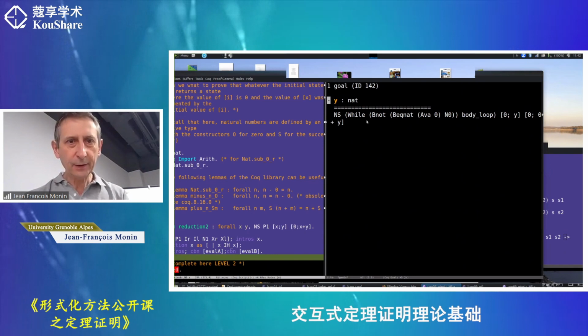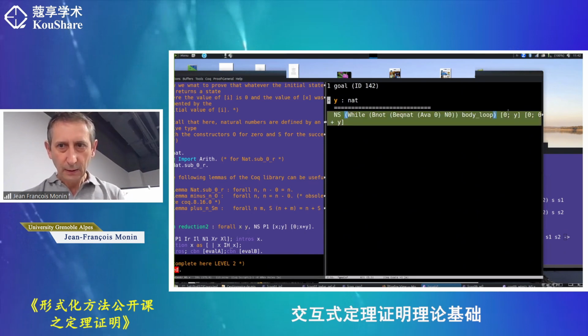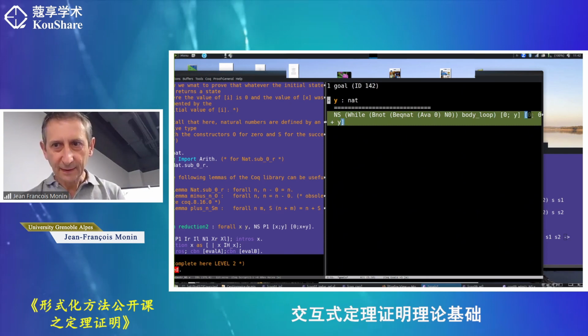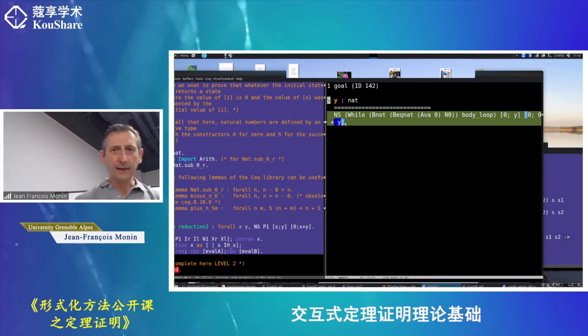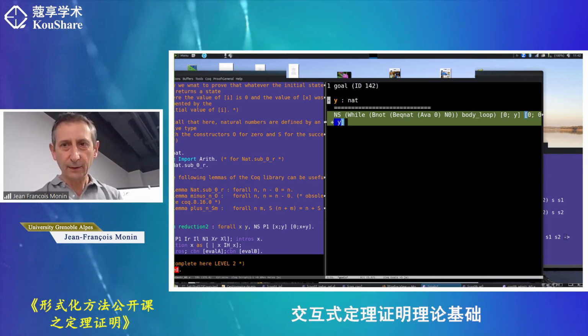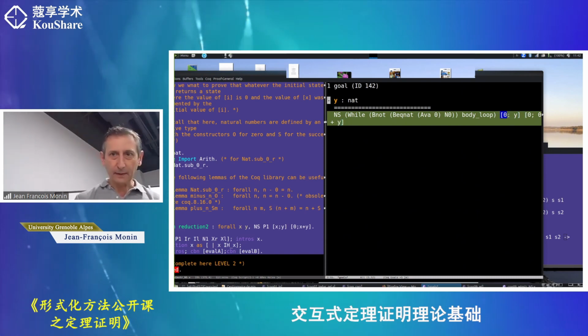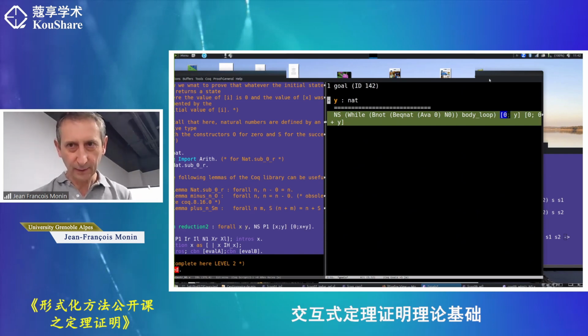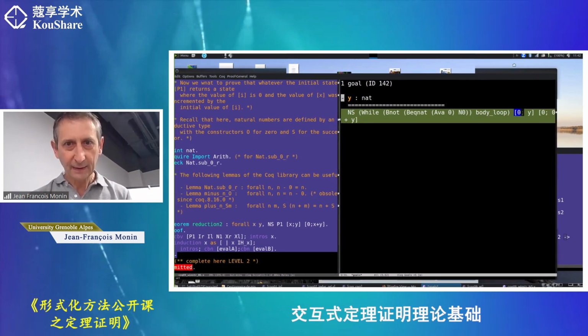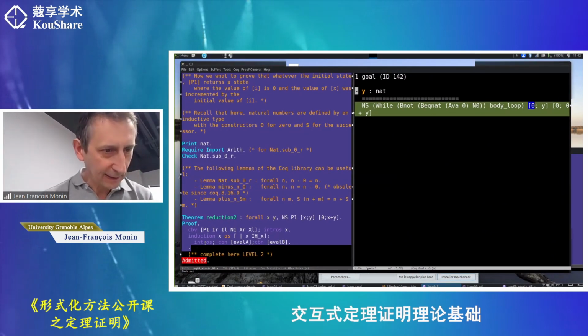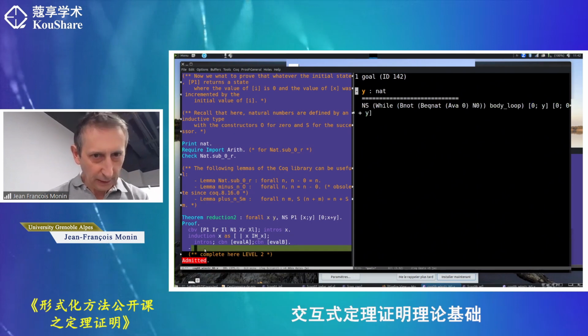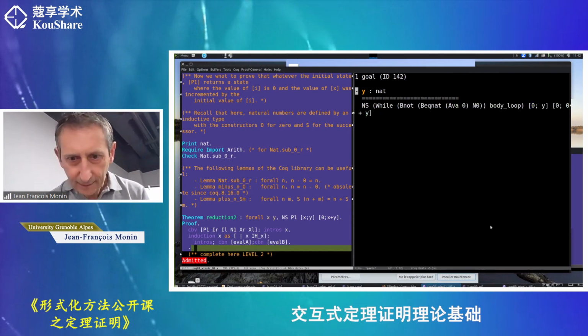If I execute my program from 0 and any y, I will get the final state 0 and 0 plus y. You notice y. And you see that here you have the condition: I have a 0, so I will make 0 rounds. Actually, I could compute, but let us just see that we will use the last.